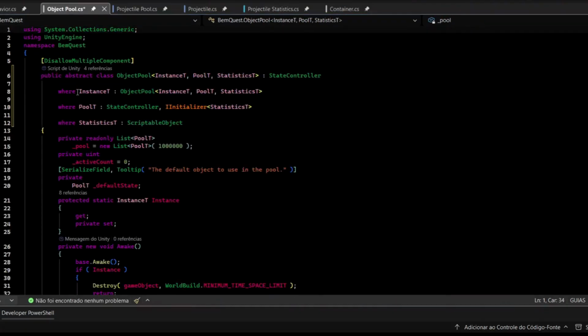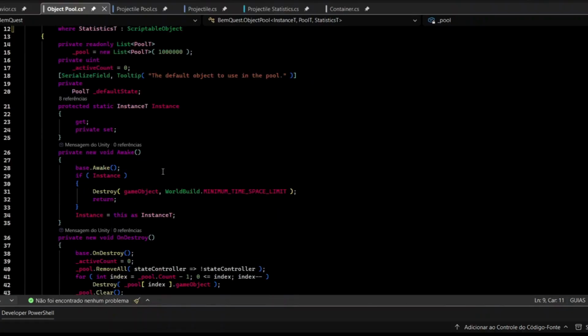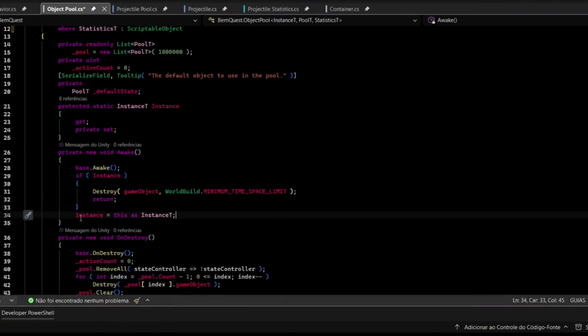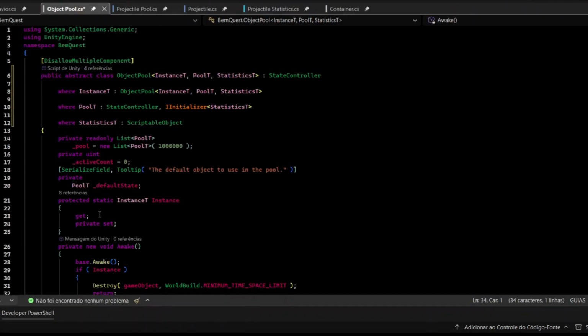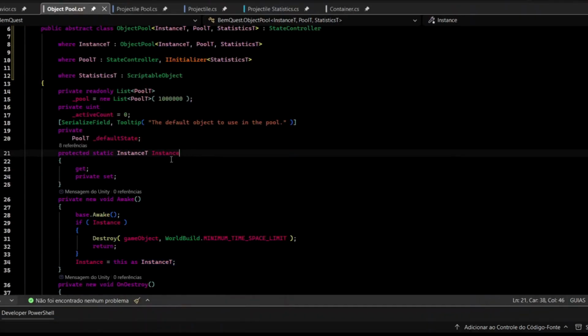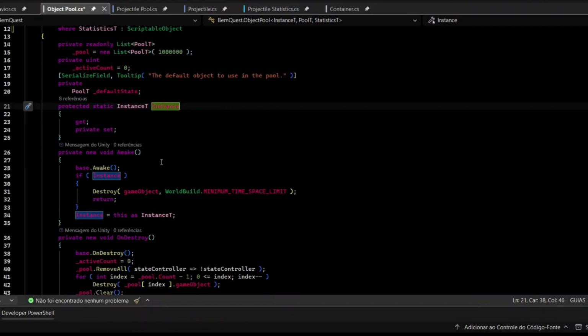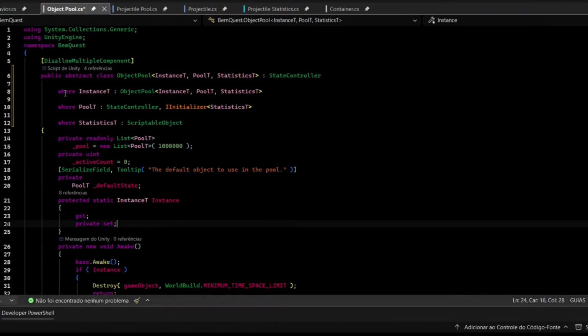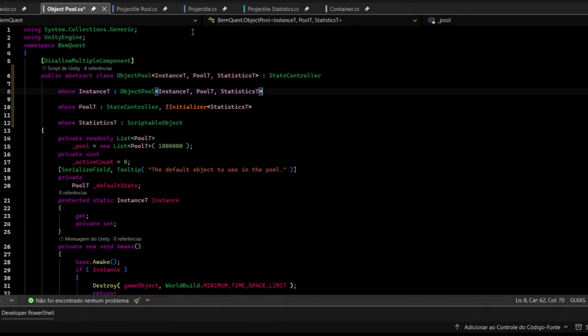We pass the instance through here because in the awake of our code we're going to make a singleton of that instance. So we're going to get this instance here, that is a static instance, and make a singleton out of it. So that's why we use this.